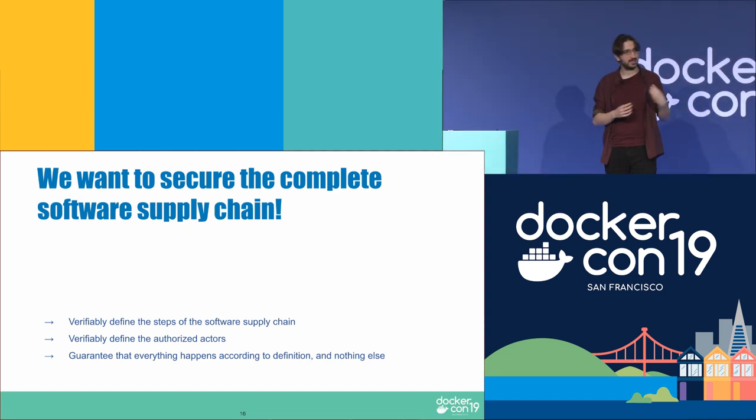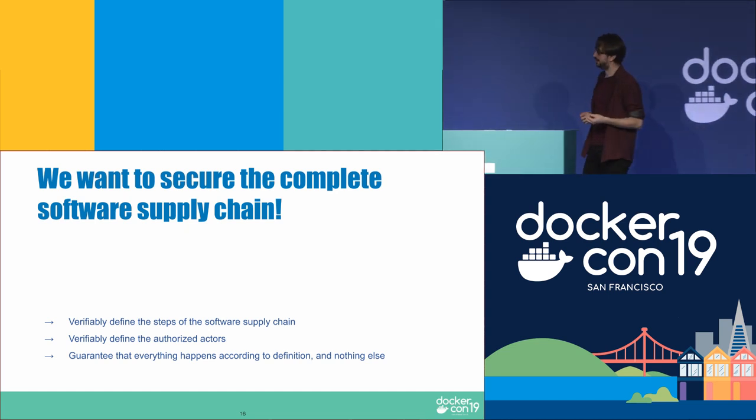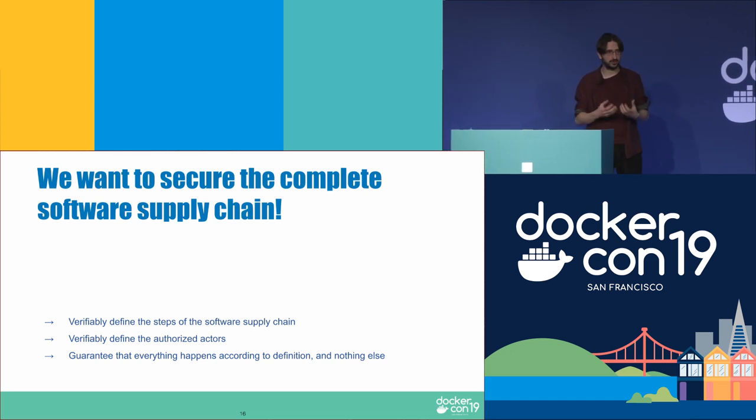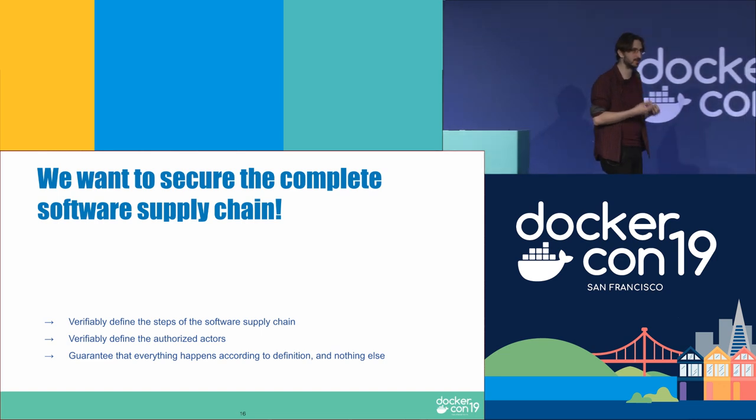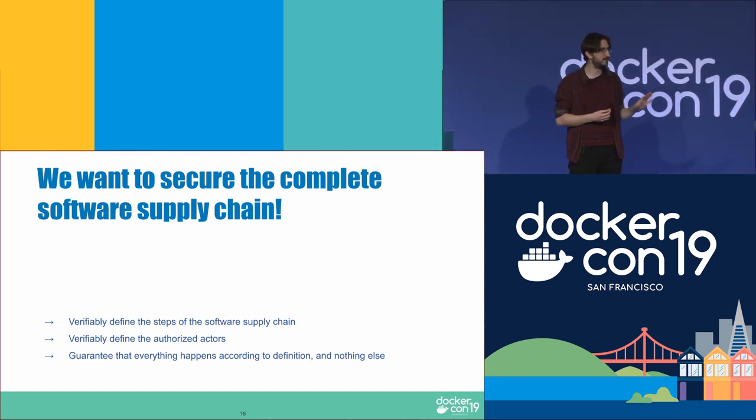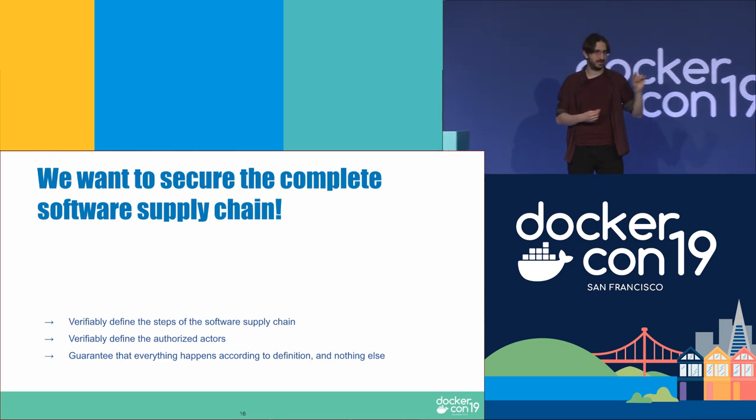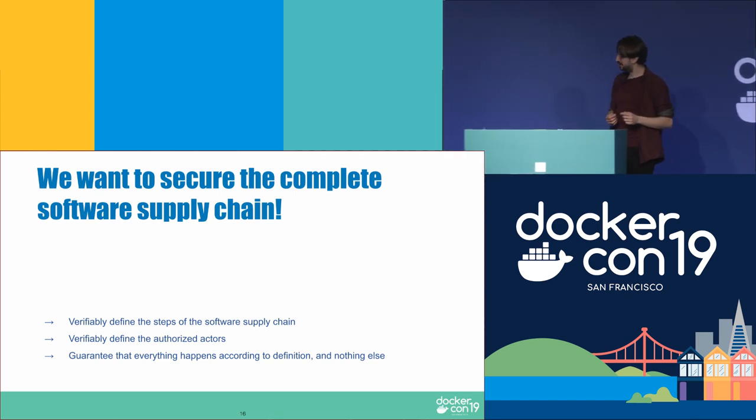At the in-toto project, we actually don't want to change any of these point solutions, but we want to make sure that you actually have all of the point solutions in place and that they can be cryptographically verified, that you can make sure that every single point solution that you put there is being checked and it's being used in the right way. So it's three things that we want to make sure.